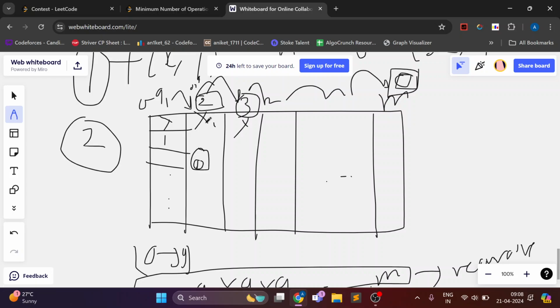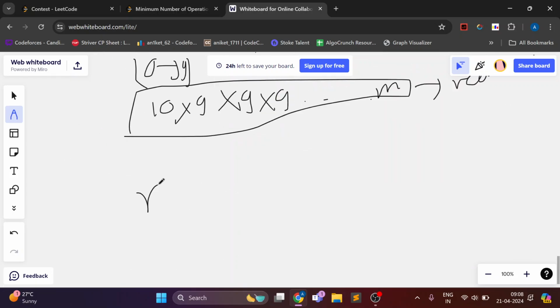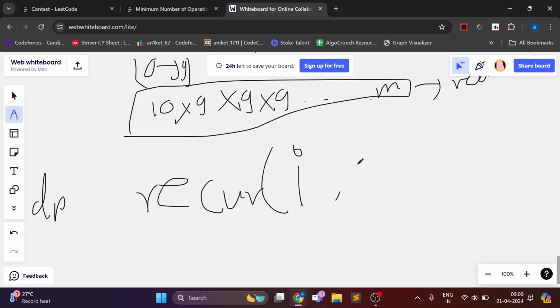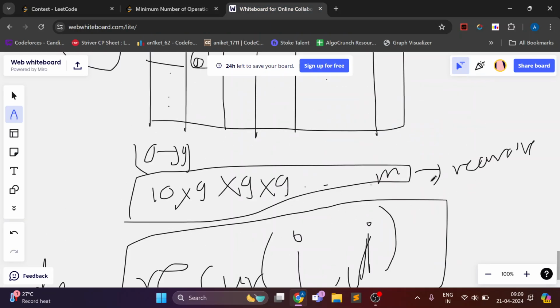So what I have to do is call a recursive call or a DP state, such that I am currently at the ith column, and the previous column was filled with the number j. J can be anything from 0 to 9, and i can be anything from 0 to 1000. So this was the main understanding of this question.